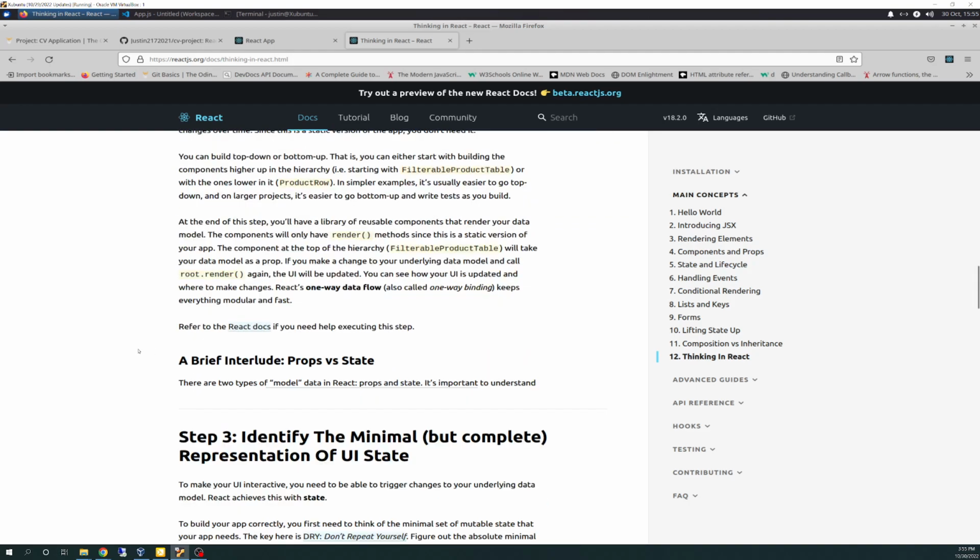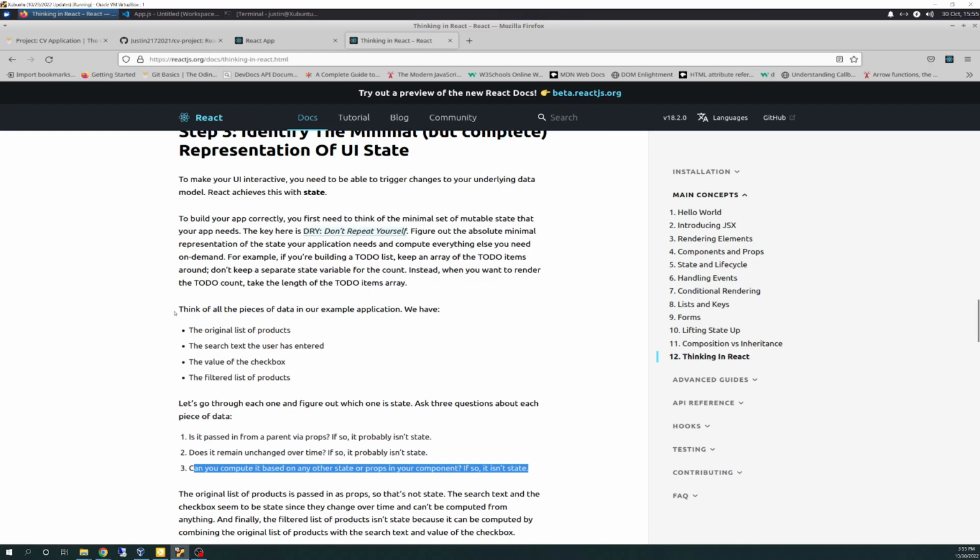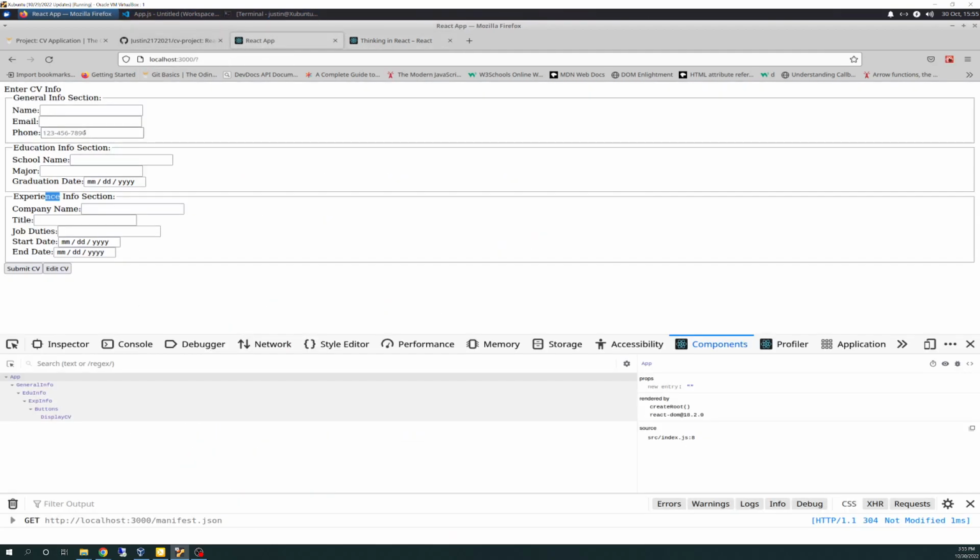So I found out through a lot of research, probably like an hour's worth of research on the web, and correct me if I'm wrong, but there is zero way to have input fields not be state and only be props. It doesn't matter whether you're doing class components or functional components. You cannot have input data in React that doesn't start out as state and is passed along as a prop.